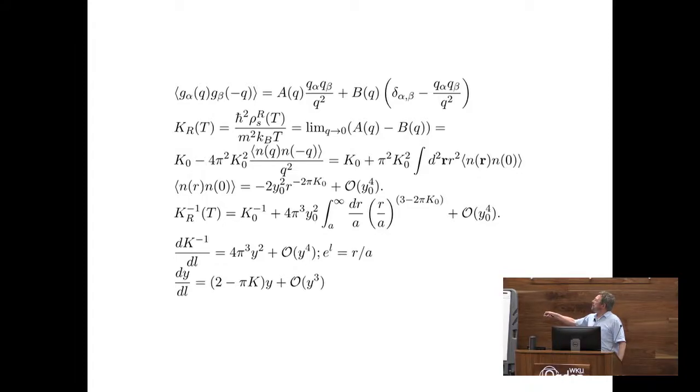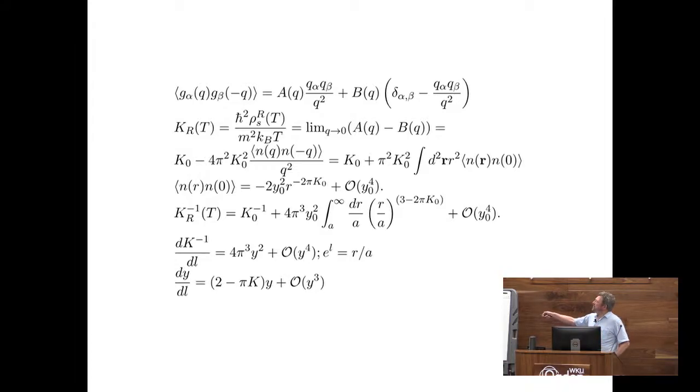Now, then you can write down the first expansion in the measured stiffness. Remember, this is the actual measured quantity, actually the inverse of the measured stiffness. And you can write down this equation, which is here. And believe it or not, you don't have to go any further. You don't have to calculate this next term in the fugacity to the fourth power, which can be done, but it's a real son of a bitch. And so we just stop there and ask the question, okay, what's going to happen?